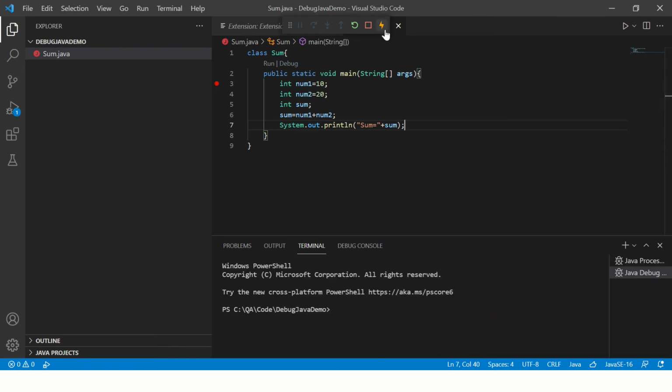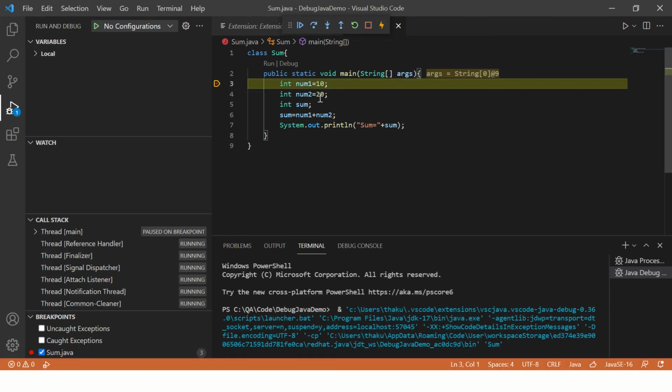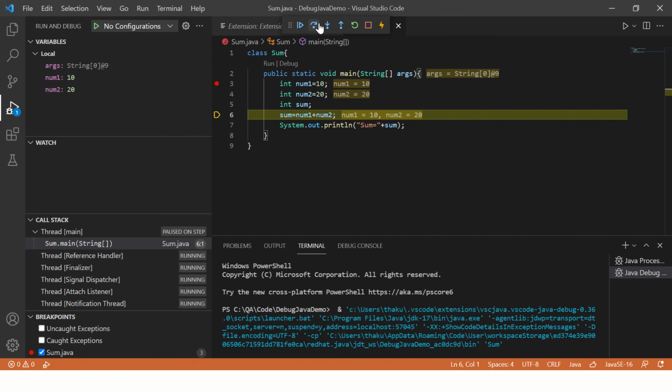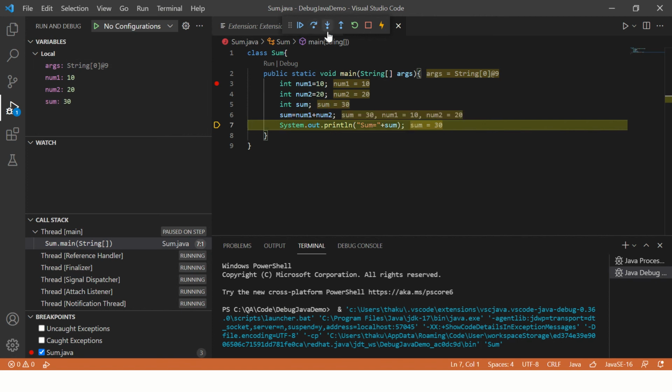See, a new control panel is here and you will see all the variables over here. You can just say step over, or you can also press F10. Okay, you can see this, the expression, it is pretty cool. The num is added here on the left side. Okay, you can see the value of sum is changed to 30 now.